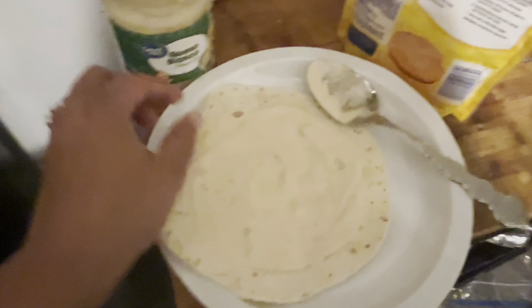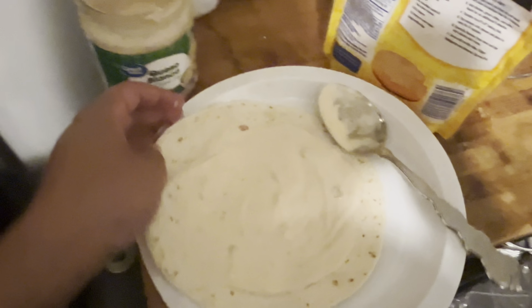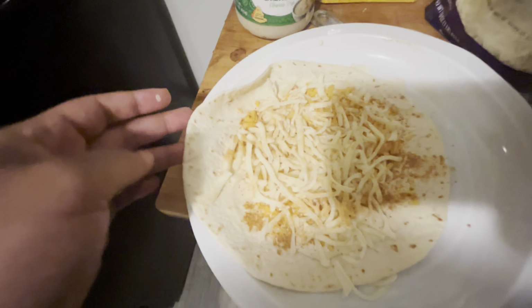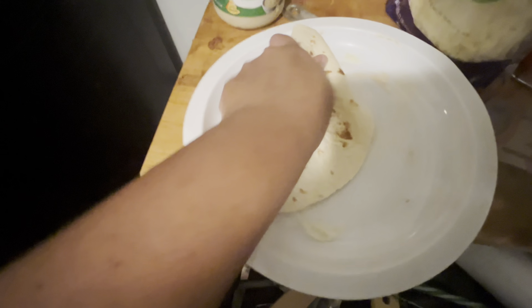He don't like nothing but cheese. I throw it on queso cheese. He's making a quesadilla. Alright. So I got a little seasoning, some cheese. And I'll just fold it over like this.